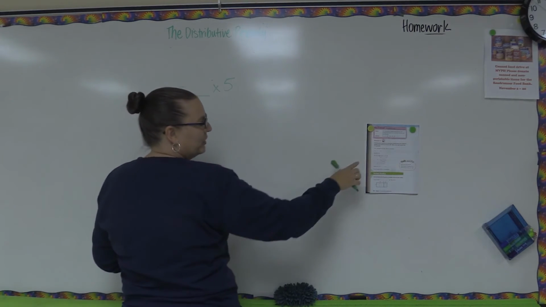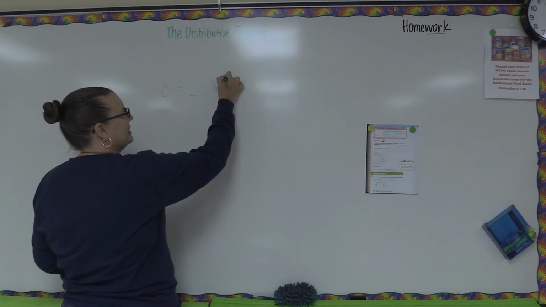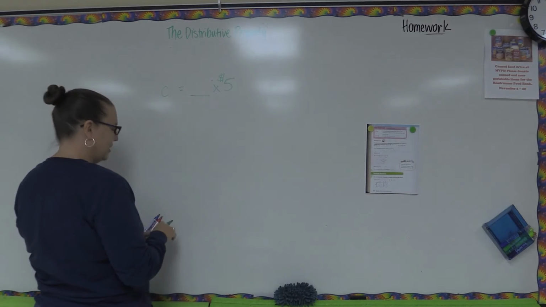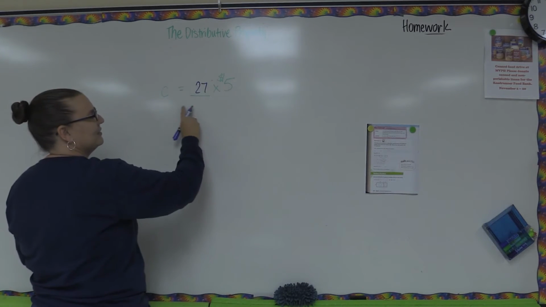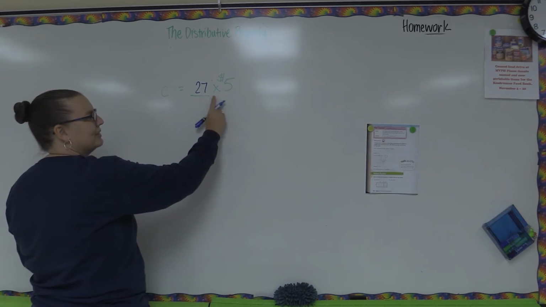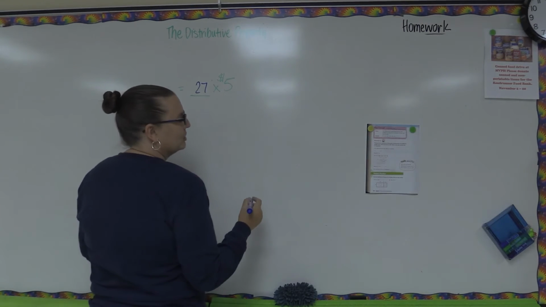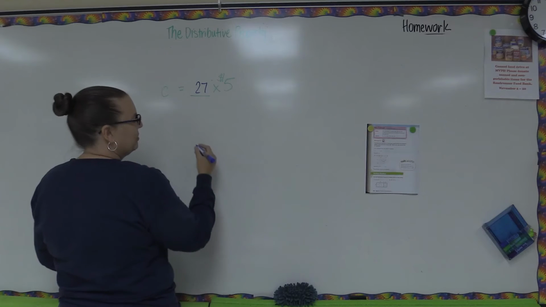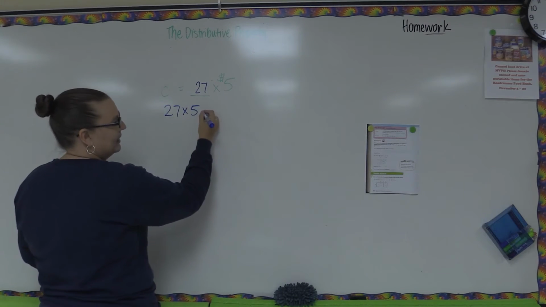Well, remember, in our original problem, it said that there were 27 students attending, and each ticket would cost $5. So we're going to go ahead and put a 27 in that box, because to find the total cost, we'll need to do 27 times 5, because there are 27 students, and each ticket is $5 each. So we're going to go ahead and find that. And on your paper, they have it all set up for you. They say find 27 times 5.